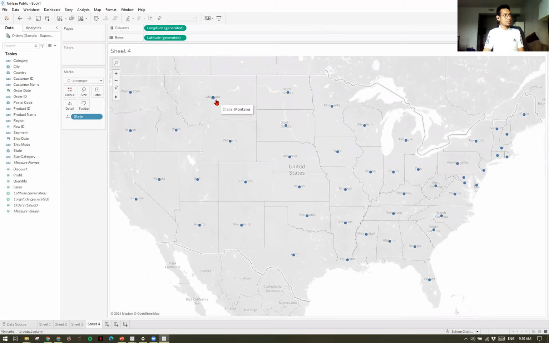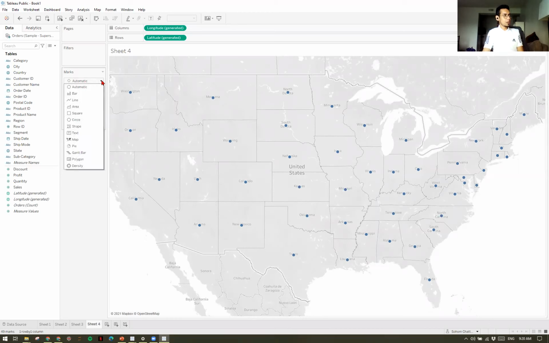However, you see that right now it's just a dot over a particular state, but this is not really representative of the entire state. So this is where, even if Tableau is very smart, sometimes you have to manually input some data or options. The way you do that is, this basically shows you the chart type in a certain sense.